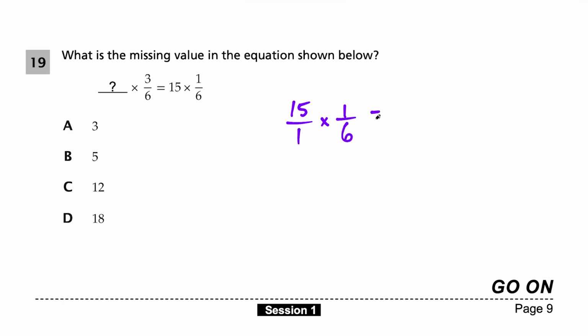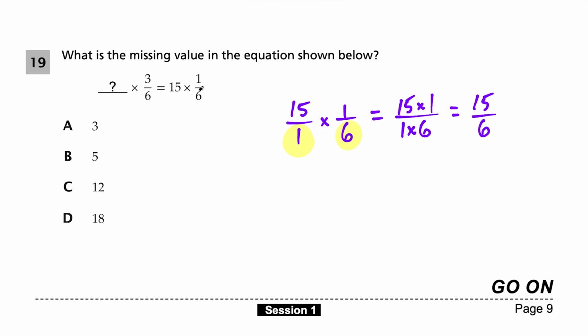And just know, anytime you multiply two fractions together, you can multiply their numerators together and then multiply their denominators together. So I'm going to do 15 times 1, and then I'm going to divide by the product of 1 and 6. Okay, so then I'm going to multiply the denominators together next. So we're going to do next up 1 times 6. And then from here, I just simplify. 15 times 1 is 15. And then I'm over 1 times 6 is 6.